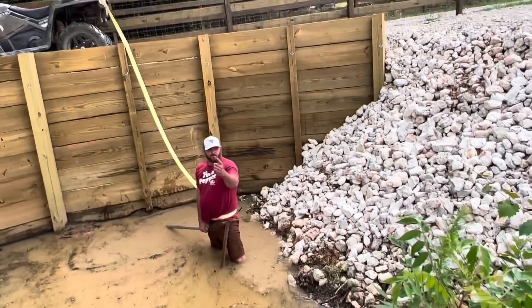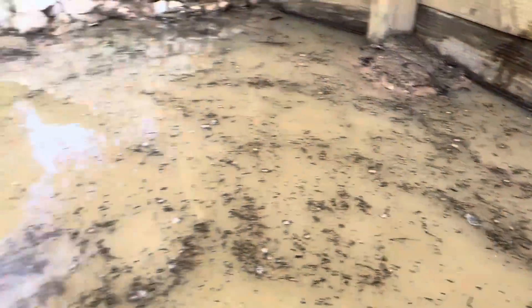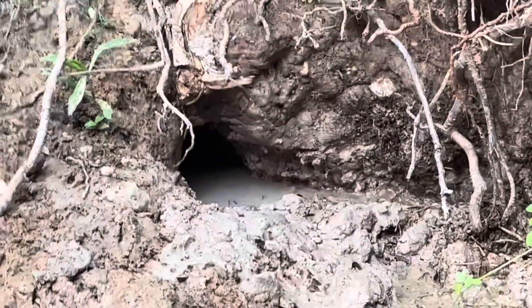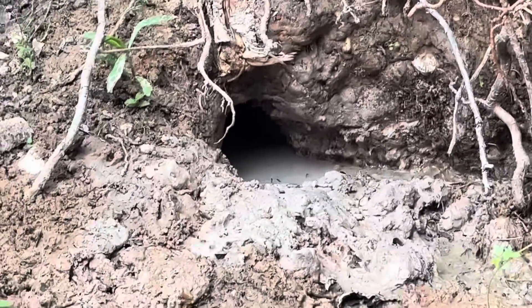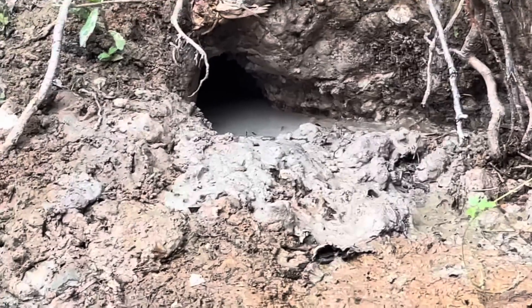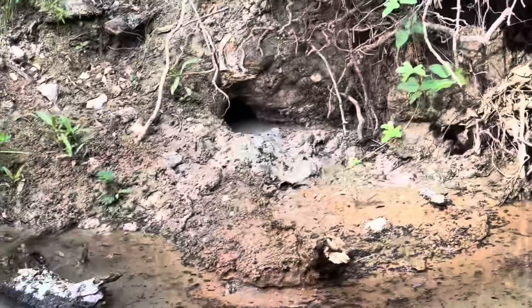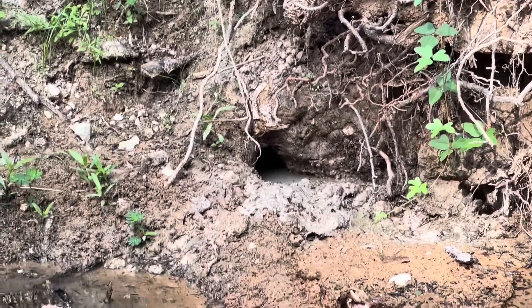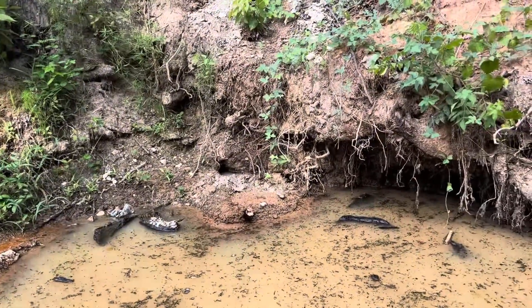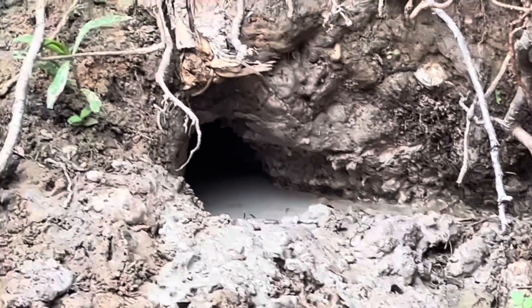What scares me more than anything else in this murky, nasty, swampy water is that thing right there, Lex. Do you see that den of some sort? Look at that hole that something has burrowed into the side of that little cliff, towards the bottom. There's a hole that something has been burrowing itself into — it has to be some kind of waterborne creature. That is a big hole that something big could swim in and out of, like a water rat, is what I fear.